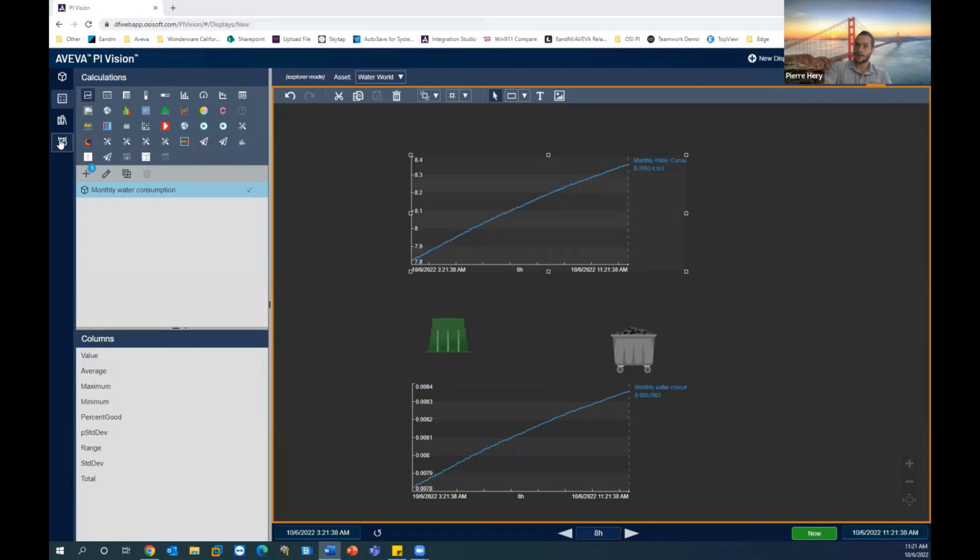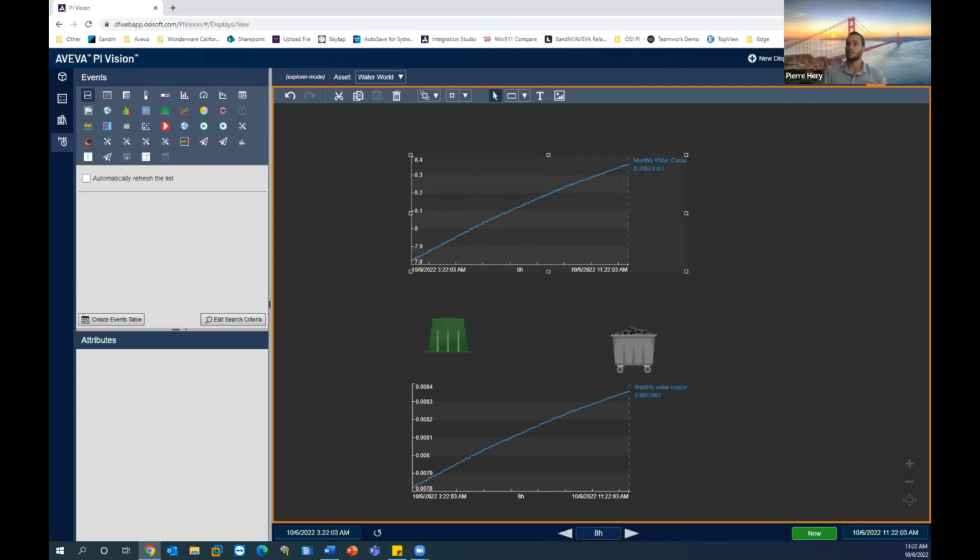Another thing you could do inside of PyVision is use what's called event frames, which you can see right here. Event frames display the metrics, the data that is associated with specific events as those events are defined inside of the Pi server. I mentioned it before, inside the Pi server, you can define certain events with a start and end time.